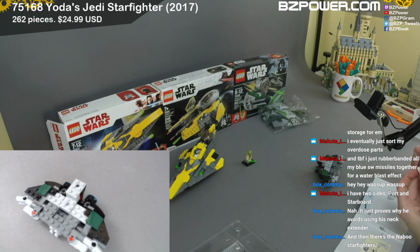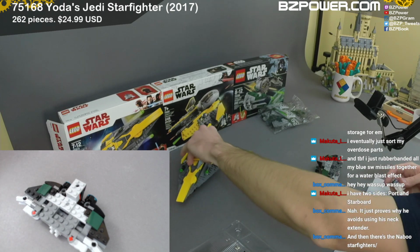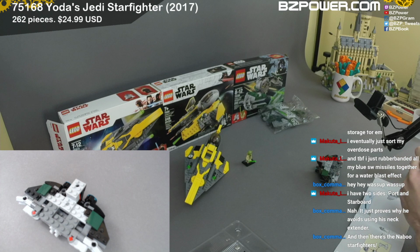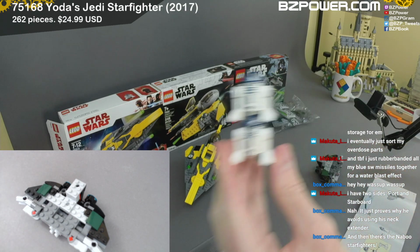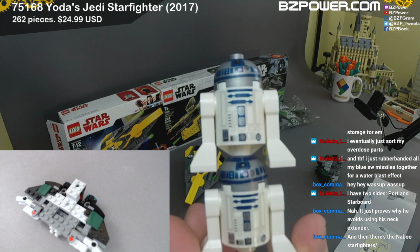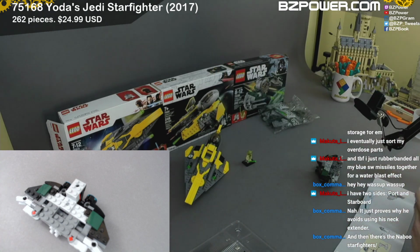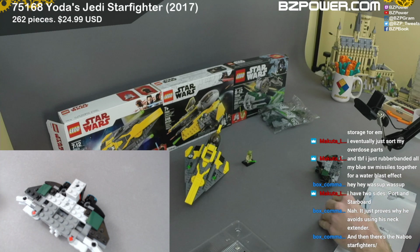This one is pretty crooked as well. Maybe I've just been missing out on how crooked R2-D2 heads are over the years. I feel like some of the past ones I've gotten have definitely been straighter. But you can see that they both have different degrees of crookedness. It's pretty disappointing. But otherwise, they are identical.